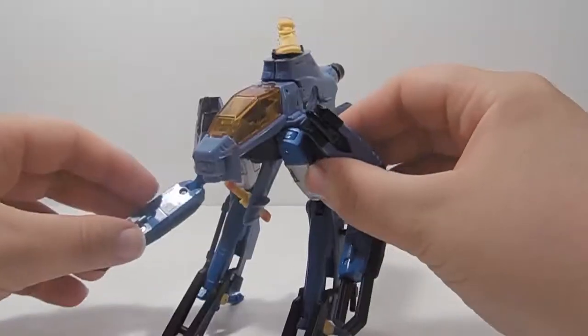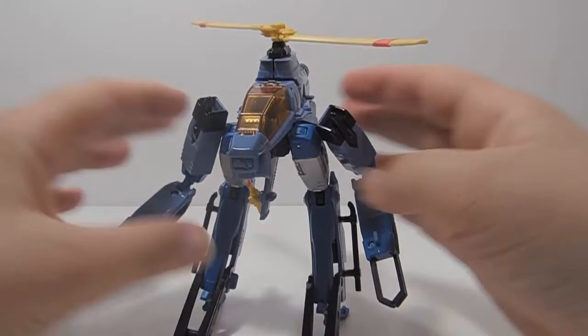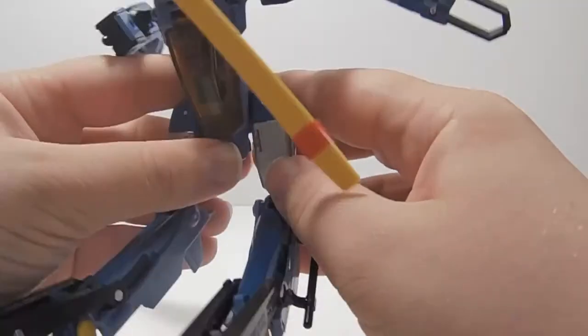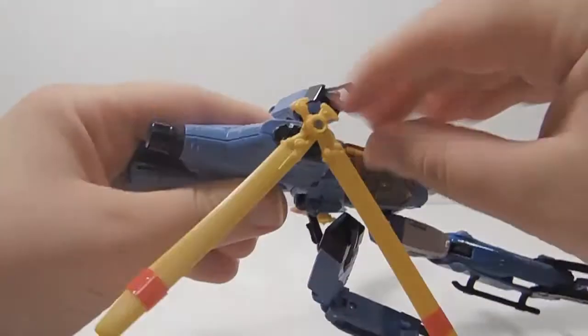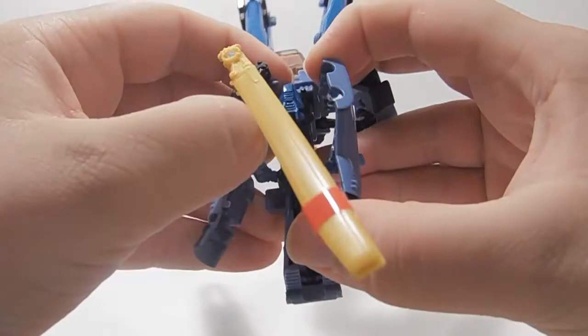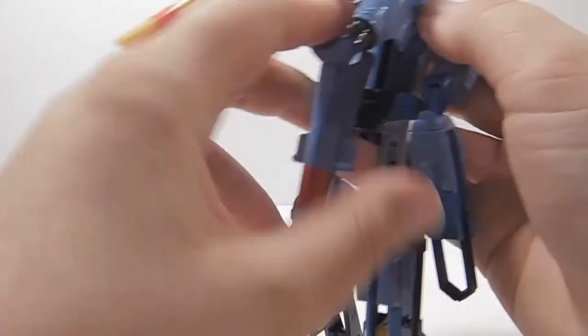They'll plug in. Now from here the best way to go is to go straight to robot mode, so leaving the arms where they are, grab hold of the hips and bring them forward, then straighten them up. I'll just straighten his legs for now, easier. Collapse the rotor blades, then get your fingers in across this seam line here and break it out. Detach the tail boom, bring that around, down.